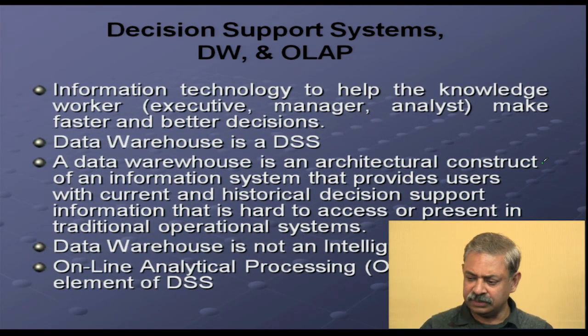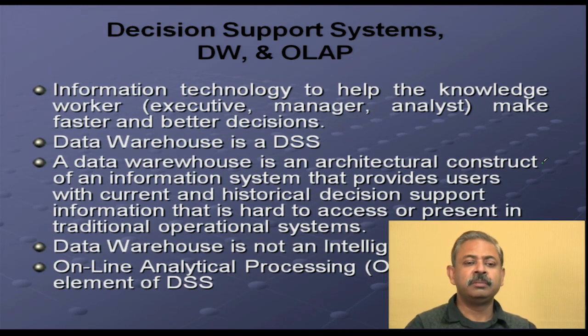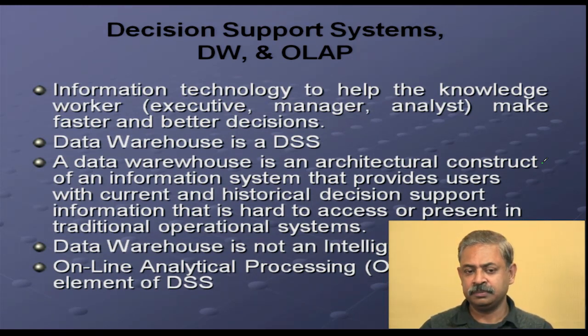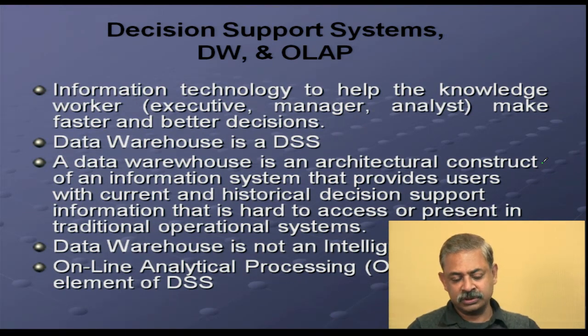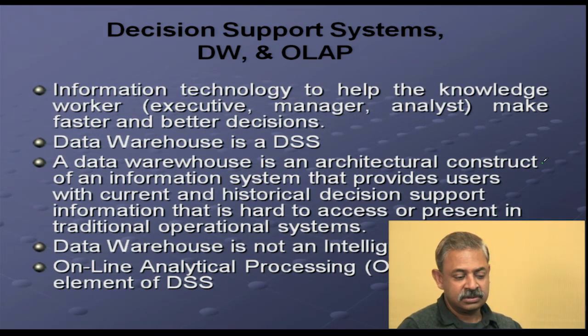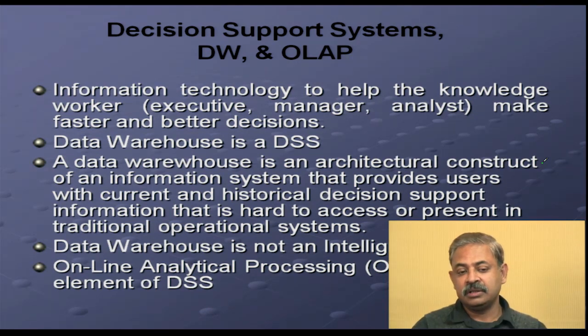So let me now give you some connection between decision support systems, data warehousing, and OLAP. Basically, a data warehouse is a decision support system. It's not an intelligence system or an expert system. It is a repository of data where you bring data together from various sources. These could be external sources, but typically they are internal sources, like the operational systems that organizations have. So it's a decision support system, right?